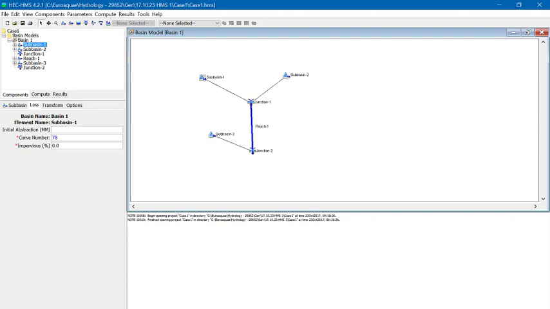You can calculate this value and introduce it here, or much better, leave it blank, and the computer will calculate the initial abstraction as 20% of the maximum retention capacity. It's much cleverer. And as another parameter, you can introduce the percentage of impervious area. It could be 0, or 7, or 3, or 4.1, or 4.3.